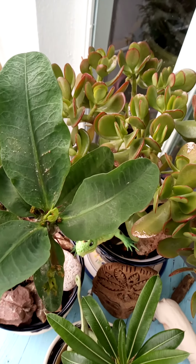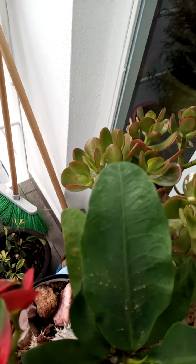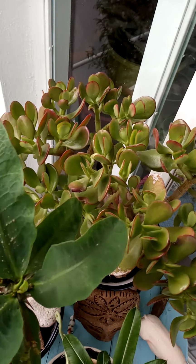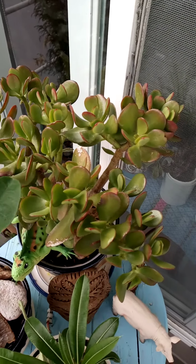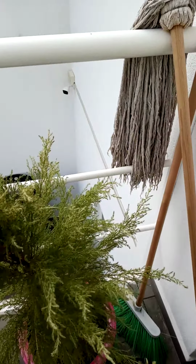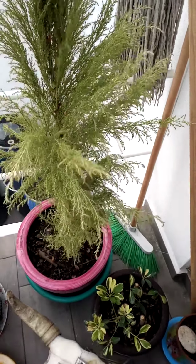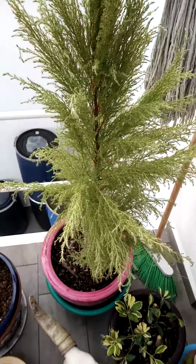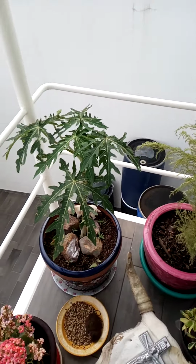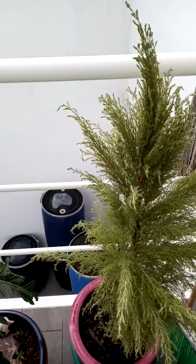And this guy had some bugs, some little weird things in there, but they're hard to see. Usually you can tell when they've got bugs when stuff starts growing strange. This thing, I'm not even sure if it's dead or alive. It rained, now it's softer. It was going dry. I planted it, and it started dying on me. That happens. With these evergreens, for some reason I have no luck.